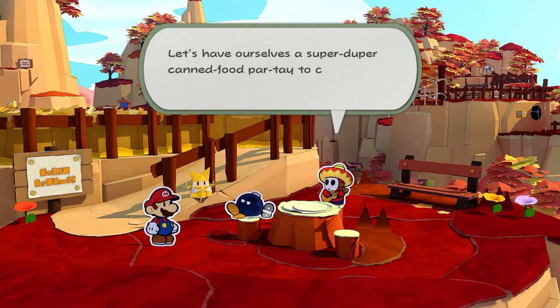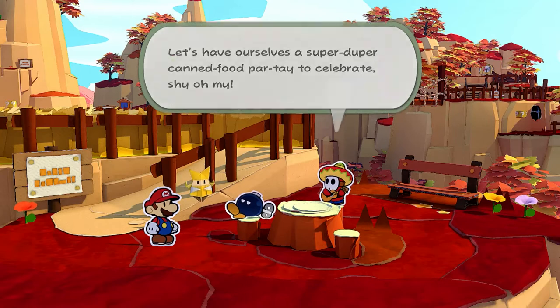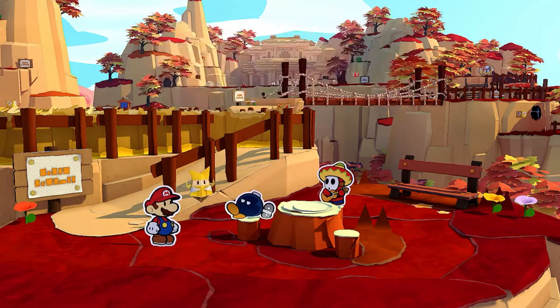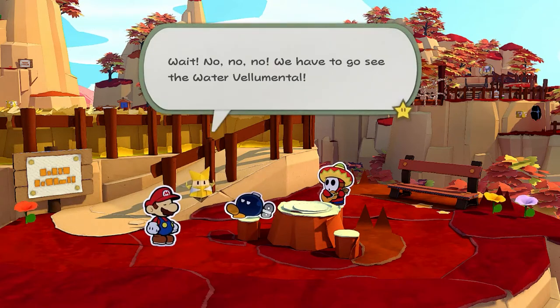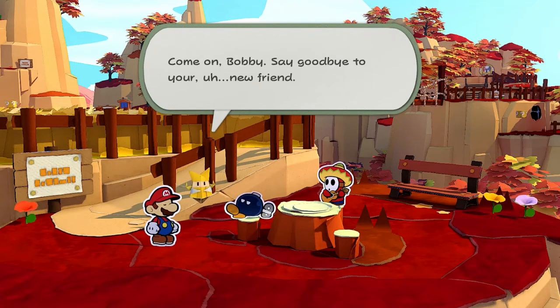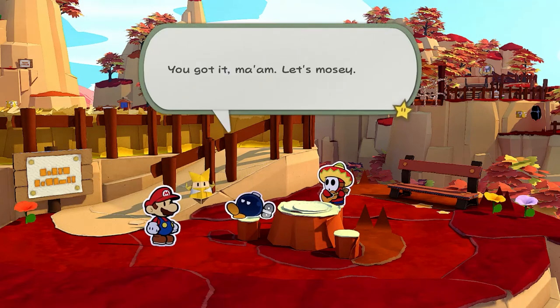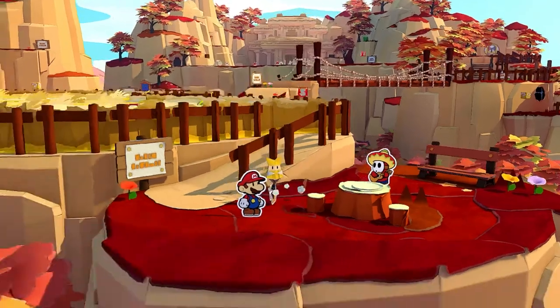That's the best. Let's have ourselves a super duper canned food party to celebrate Shy Omai. A canned food party. That does sound like fun. Wait, no. We have to go see the water elemental. Come on, Bobby. Say goodbye to your new friend. You got it, ma'am. Let's mosey.